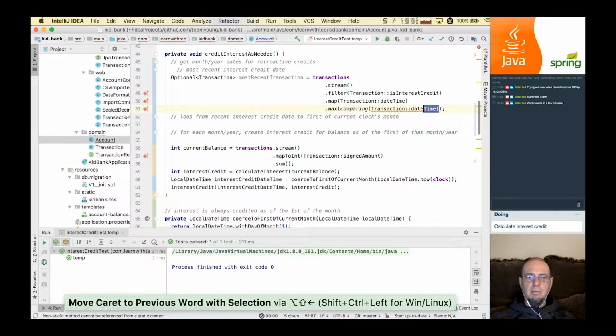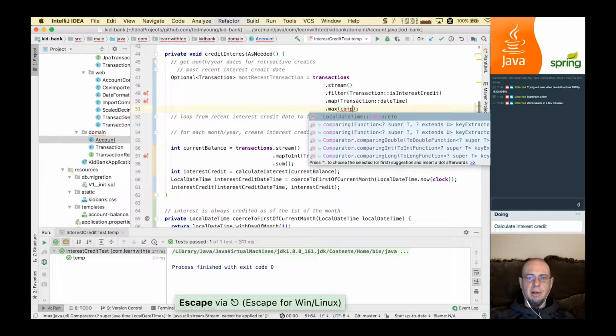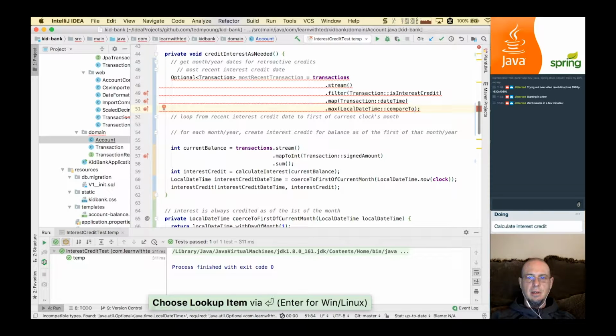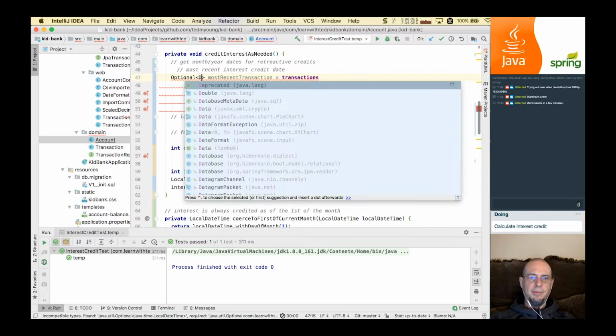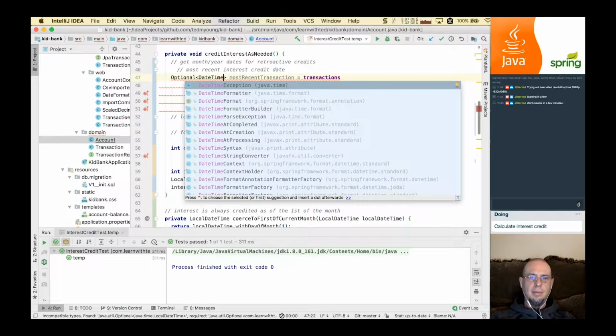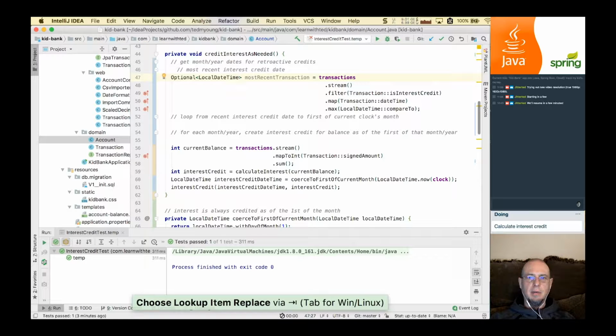And then this is just max, right? But it needs a parameter, it needs a comparator. What is this not liking? Oh. There we go.